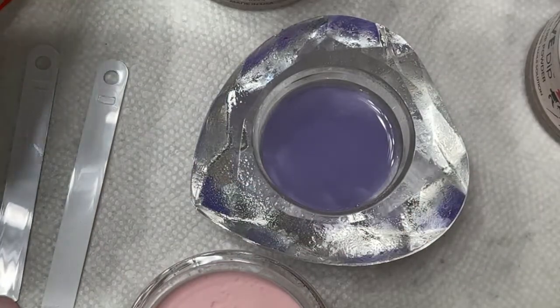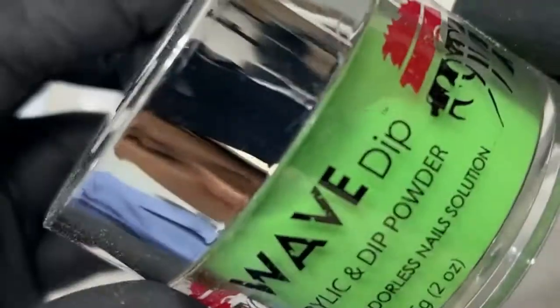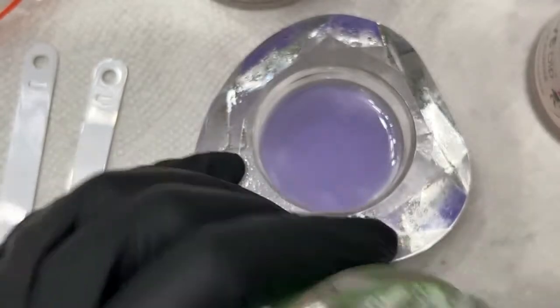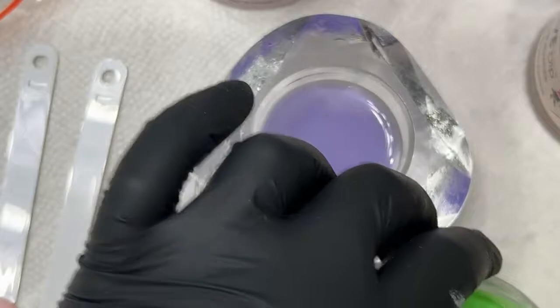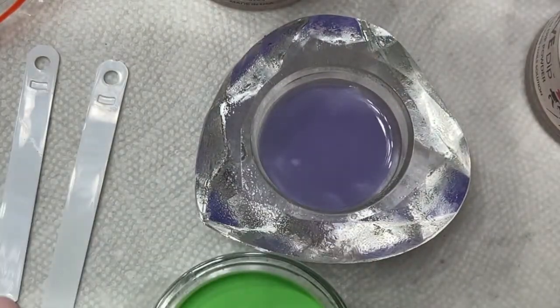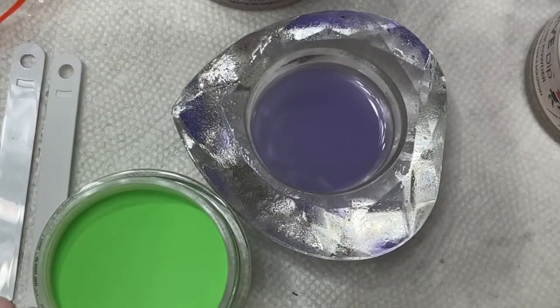Interesting. Let's try one of the neon colors. Neon green. This is definitely going to be more pigmented for sure. For this to be this neon, it has to be pigmented. Wow, this is vibrant. So we know this is going to be pigmented for sure. Yeah, the color is actually really nice.